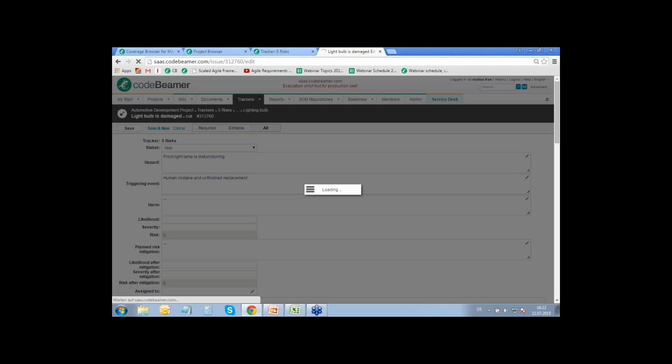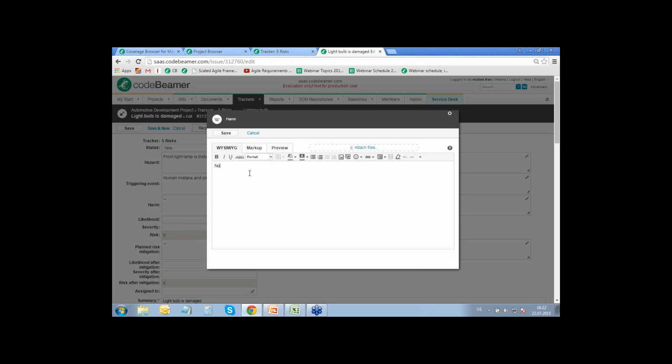And also I could add a harm. So for example, there is no controls currently. So the operator or the user will detect that the front light lamp is not functioning.